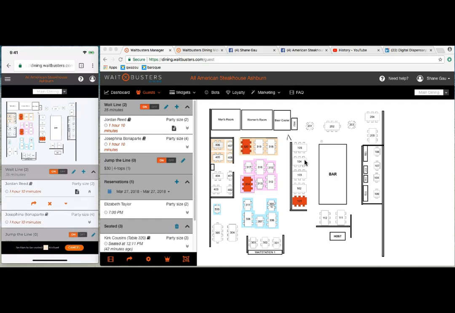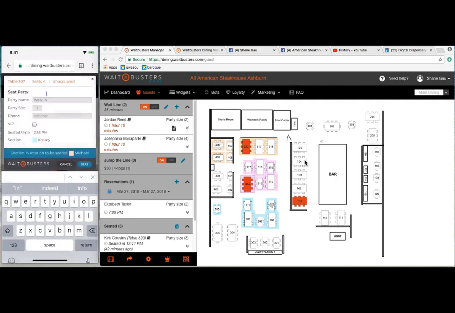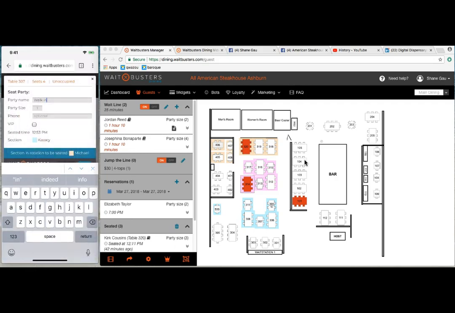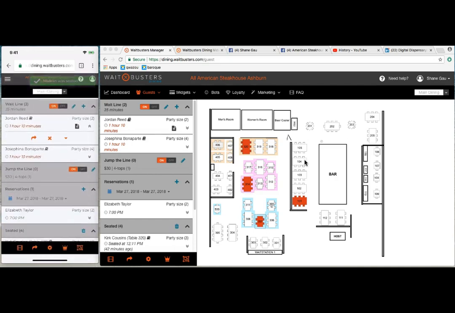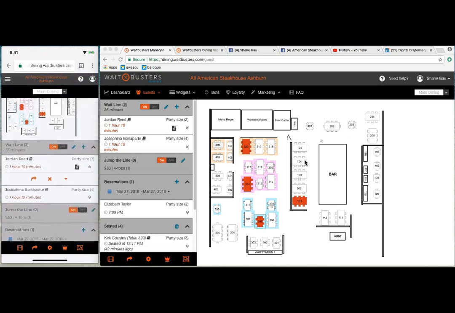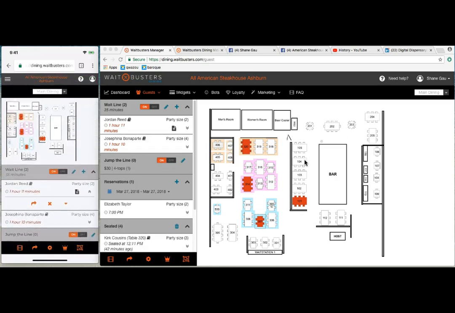You can seat a walk-in. Let me go ahead and seat someone here. That's how easy it is. Seat. And you can see reservations. You can do all you need to do. That on a laptop or on a tablet, you can do here on a smartphone. So I'm pretty proud of that, because obviously it's the way of the world, but it also establishes a lot of flexibility, a lot of versatility, and really eliminates the need for a restaurant to have to go out and purchase hardware, because they can use most likely devices that they already have.